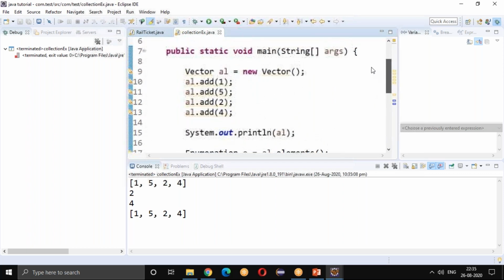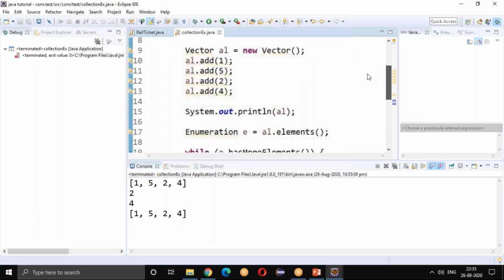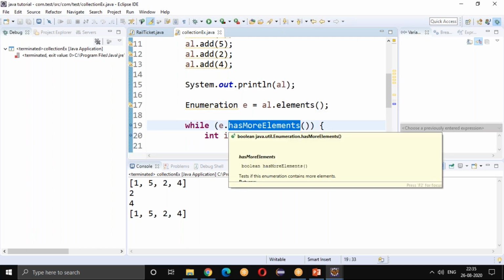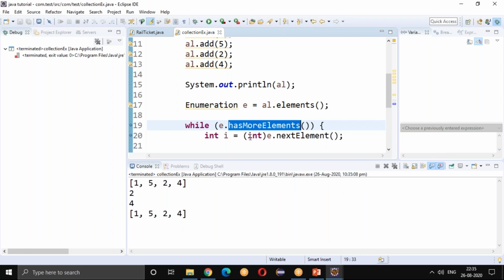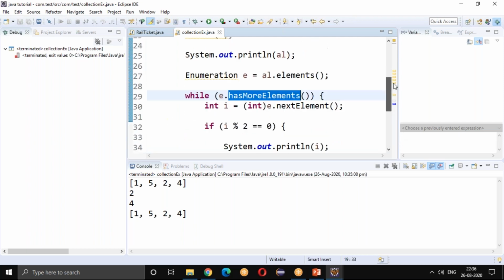For that, you have something called an array iterator. Instead of just an enumerator, all these are predefined methods. In array list, elements is a predefined method which will return an enumeration. hasMoreElements is the cursor. It returns a boolean: if the collection has elements, it returns true. If the collection does not have elements, it returns false. Whenever it returns false, it will not enter.